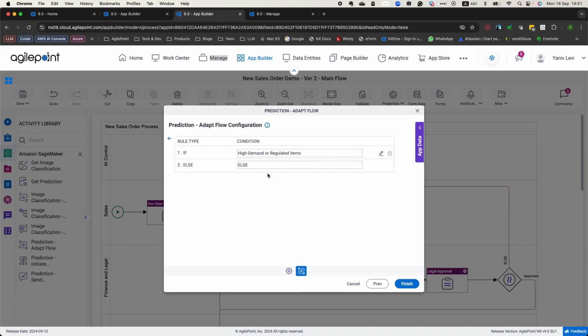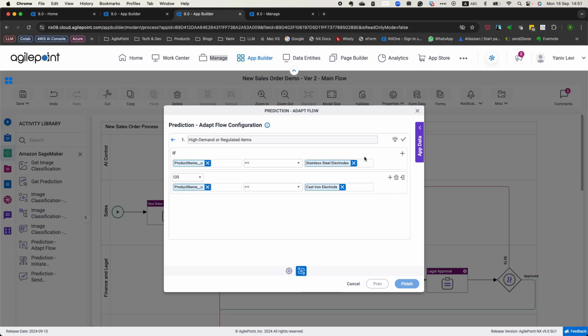The trigger condition is pretty similar to the conditional activity. You have an if statement, and inside the if statement you can configure a business rule expression. This can be either a simple business rule or a complex business rule.